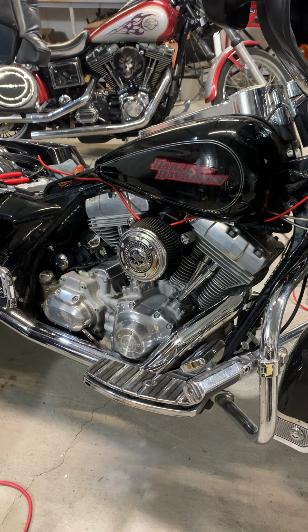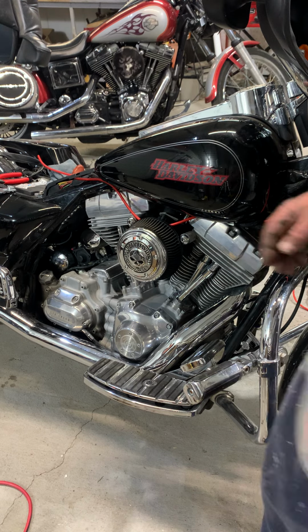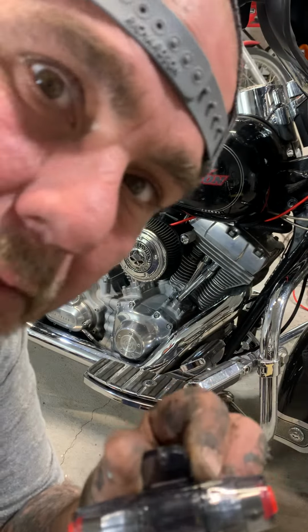I have another one here, but this is 4 gauge. But I stuck that thing right in here. What the heck did I do with it? Are you kidding me right now? Where did I put that at? Oh, I'll lose my damn mind if it wasn't attached. I found it.